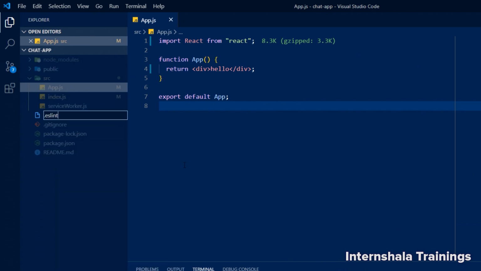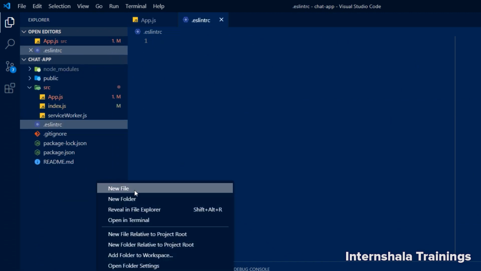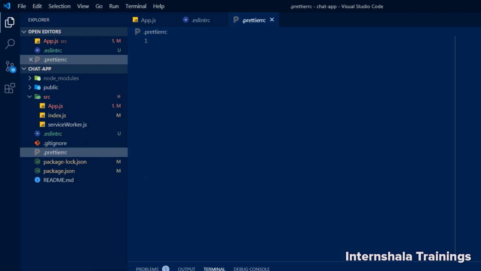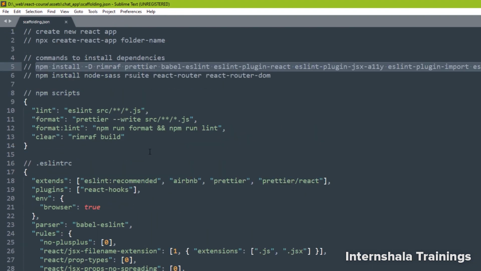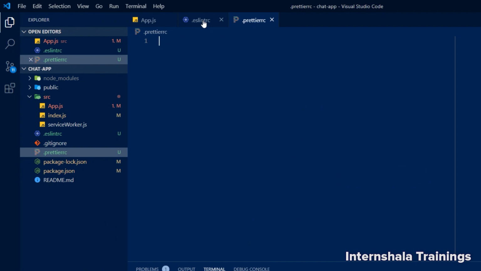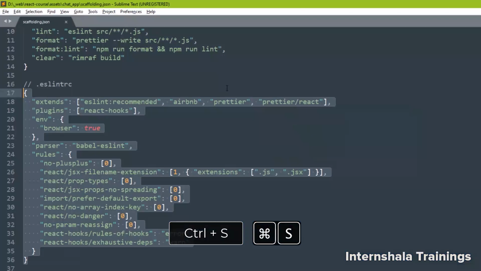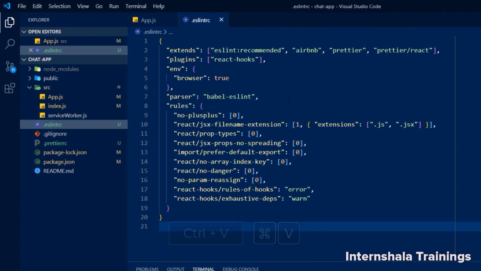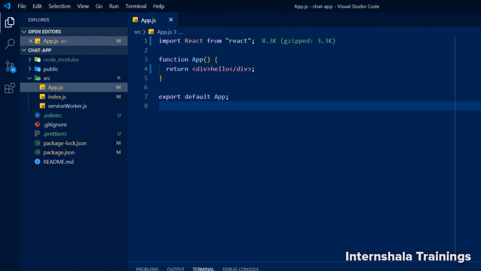For ESLint, it is going to be .eslintrc, and for Prettier, it is going to be .prettierrc. And also, let's copy them from our scaffolding.json file. For ESLint, we have that one. Let's put it here and save it. And for Prettier, we have that one. Alright, so ESLint and Prettier are done.